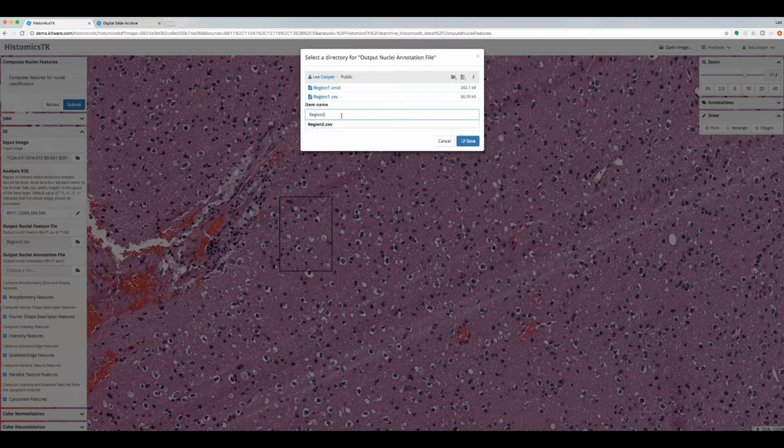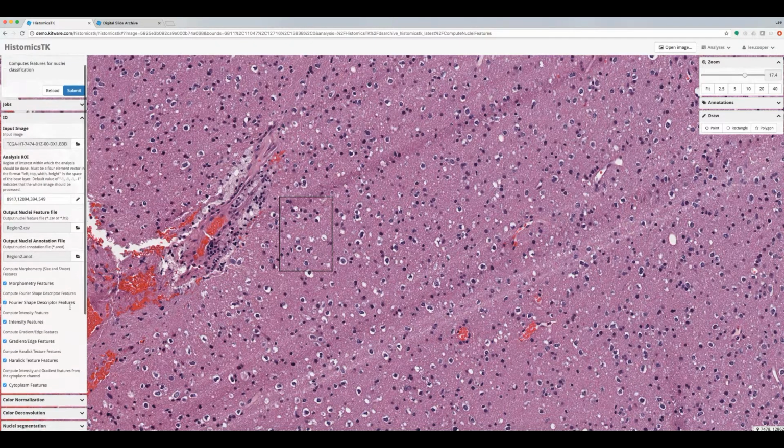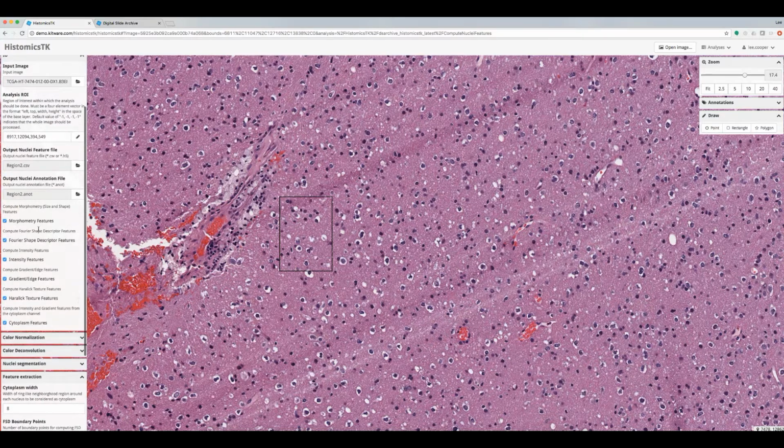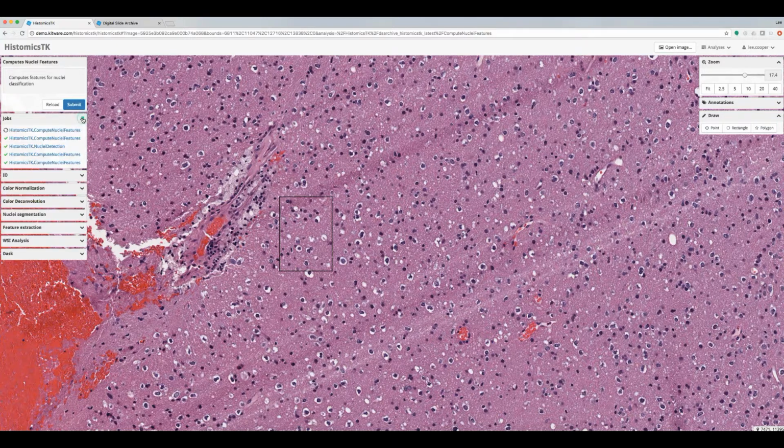And we do the same thing for the boundaries. There's a description of nuclear size and shape, and then there's the boundaries, so these are two different files. Probably in later versions we'll just have these set to default. In this case we've decided we like the options, so we're going to hit submit.